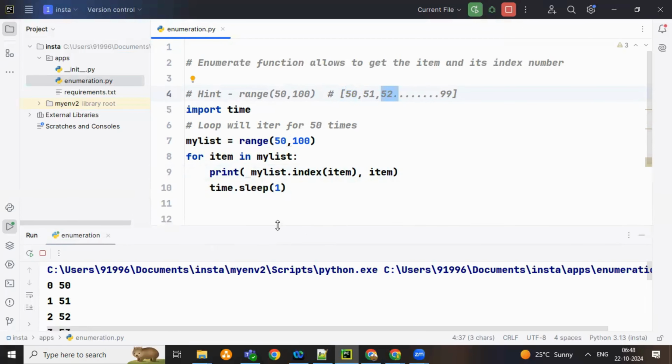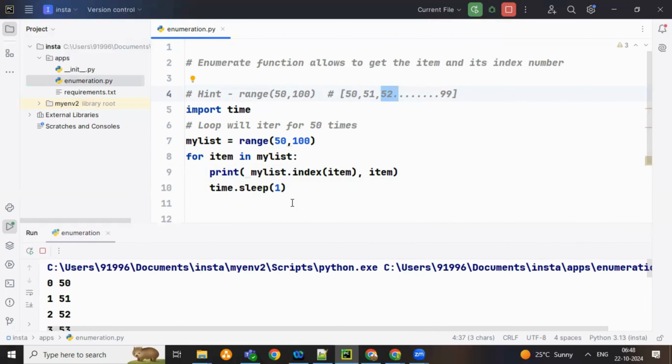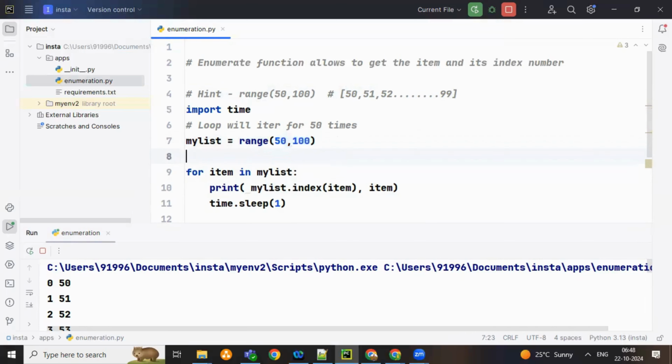What did you notice, guys, here? Whenever you are using a variable name and an open bracket, that's a function only. You are calling a function, right?